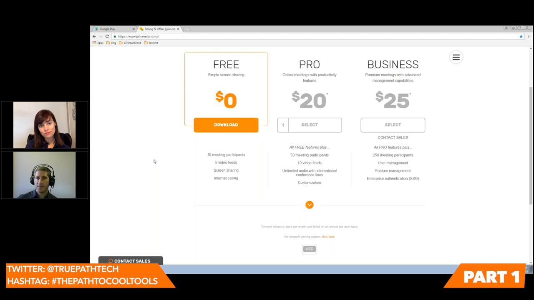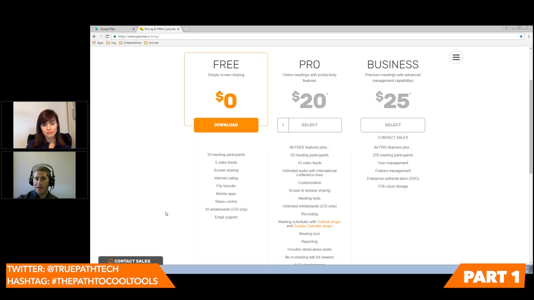All of these really are the same. The other thing that the Pro gives you is a nice landing page. So you can tell people, hey, go here, and it'll tell you when the meeting starts. It'll allow them to knock, put their name in, and then they can go ahead and join. Another very good feature of the Pro is unlimited audio with international conference lines. We have employees and developers around the world, and that helps with scheduling once, but we need to be able to have them talk to us too. So join.me gives them the ability to have their own local international line that they can use.